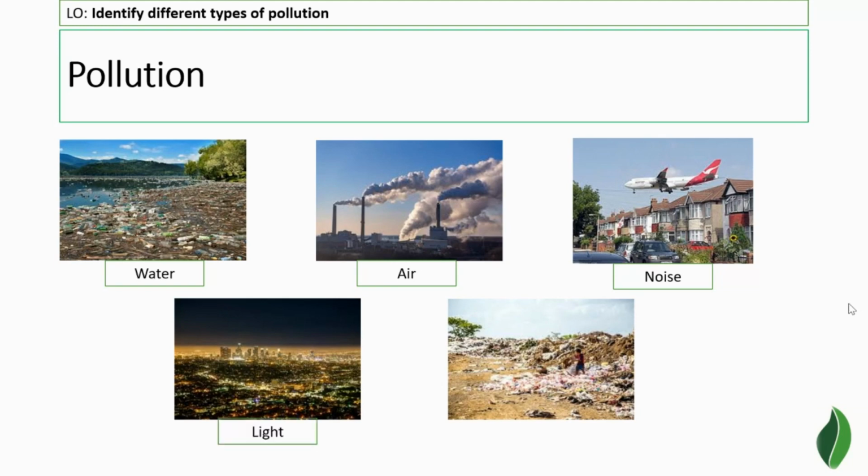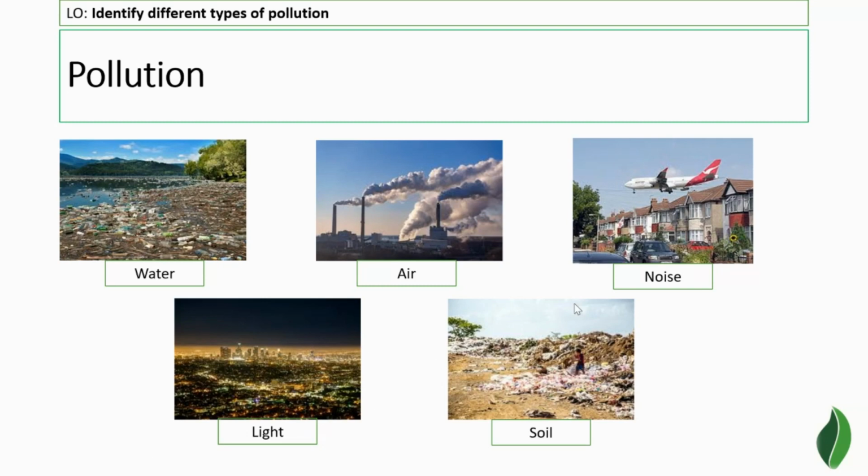But number 4 is light pollution. Now, if you've ever travelled anywhere on a plane, or if you go to the top of a hill on an evening, you can see the towns and cities are lit up, and that's because of all the light that's coming from homes and from office buildings and street lights and cars, and that means that we can't see the night sky, and that's going to affect animals as well, because when it should be dark, it's actually quite light. And the final one is soil pollution.